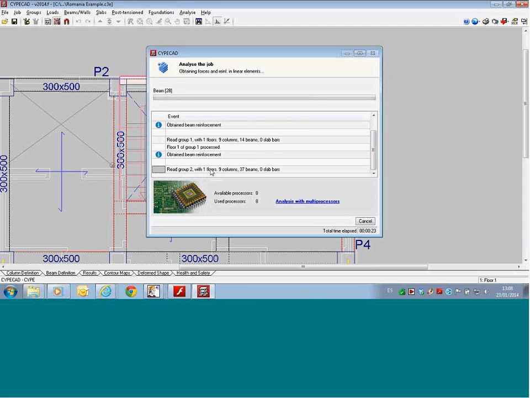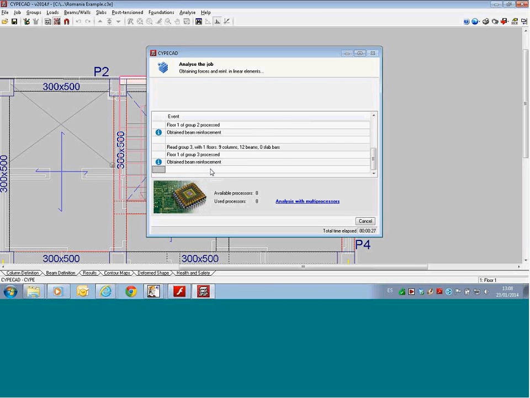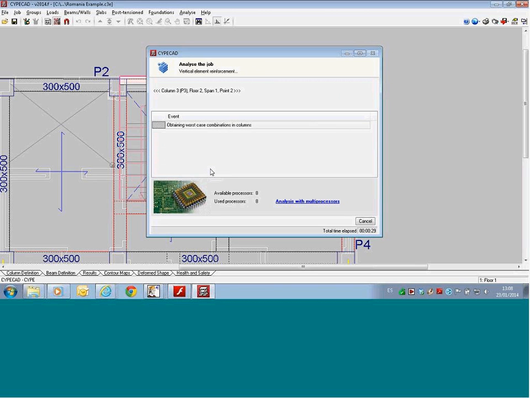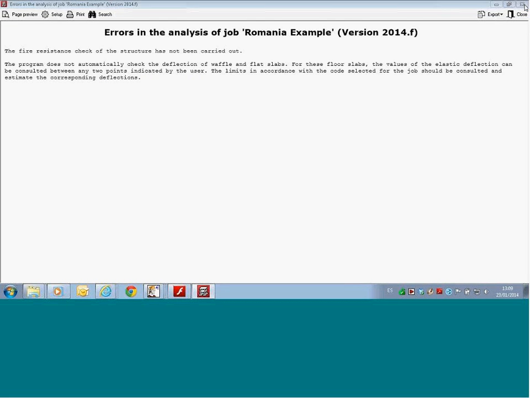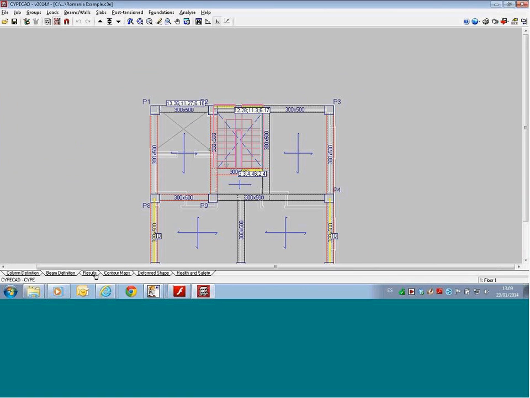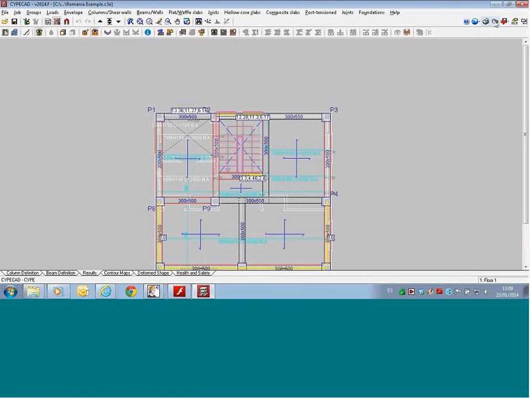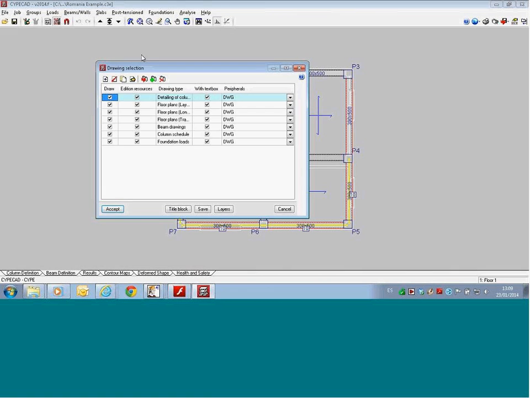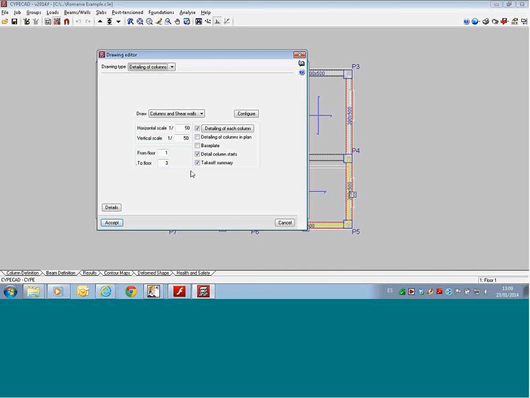Here I come to the results, and I want to see, for example, I want to introduce also stairs. I can accept. I want to cancel, let me see.